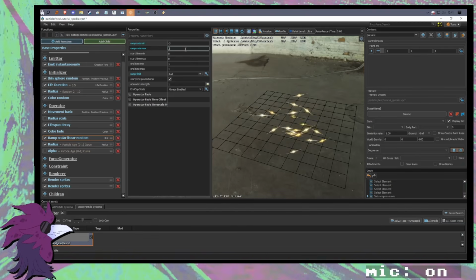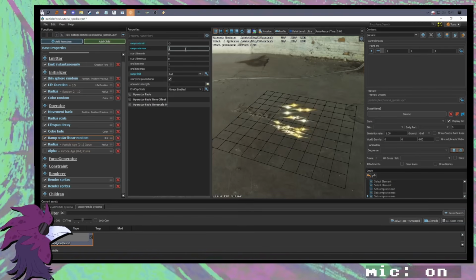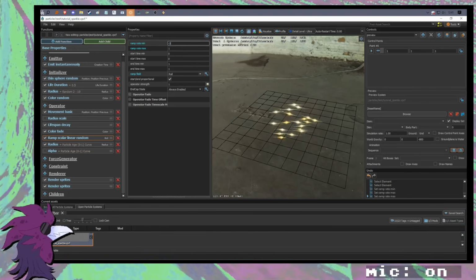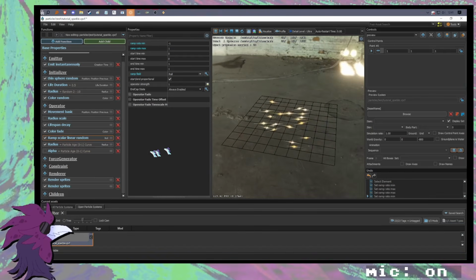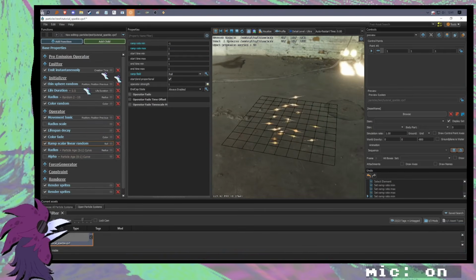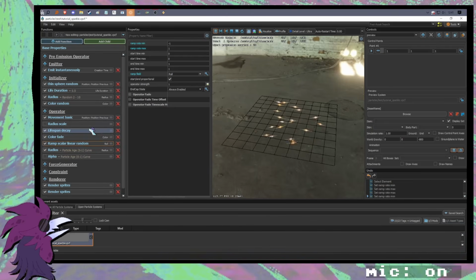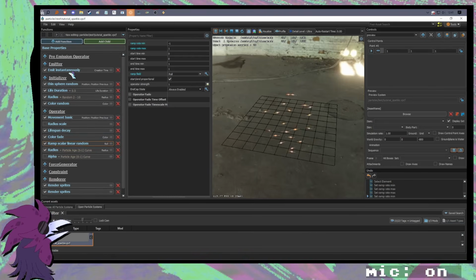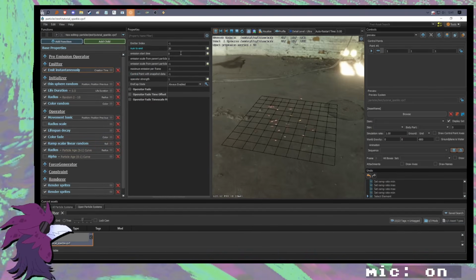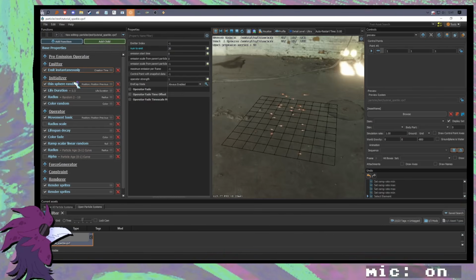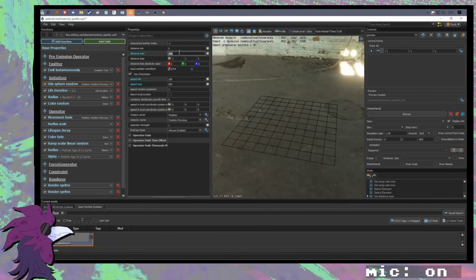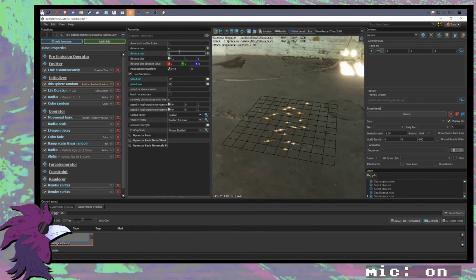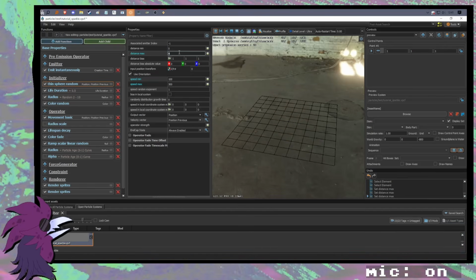We can also put it a bit lower so it's less apparent. There we go. Okay, so we have a particle here now. This is basically it. It spawns 20. It spawns in a circle. I'll actually keep that a bit lower.